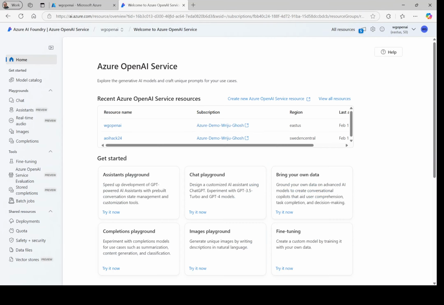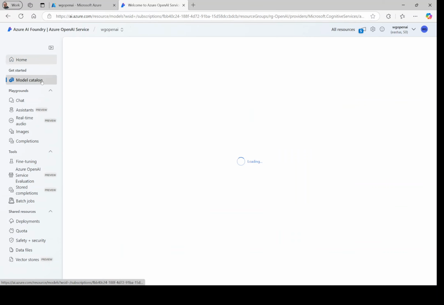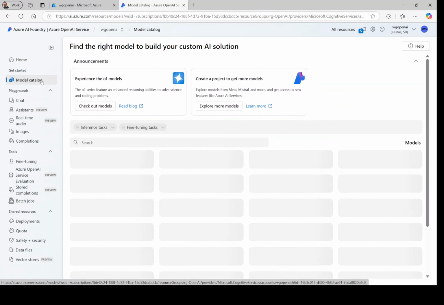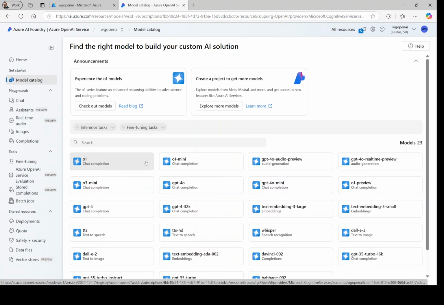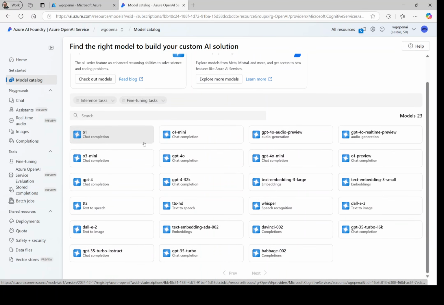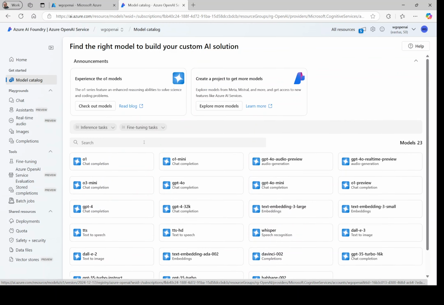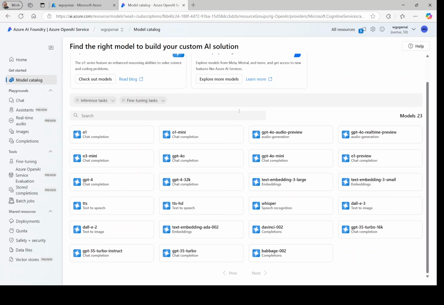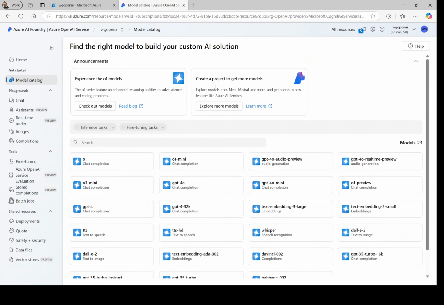so let me go here. And then what you essentially can do is click on this model catalog, and you see that all native models are available. The models which are available in Azure will be deployed in Azure using the Azure platform. So these are all open source models, but it also allows you to create projects with other models.